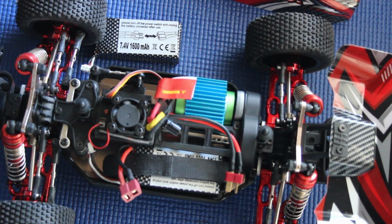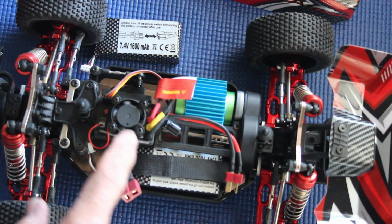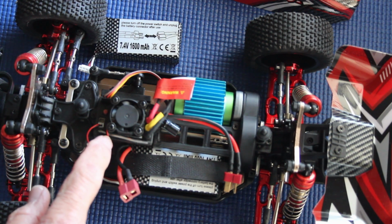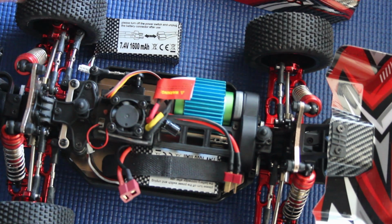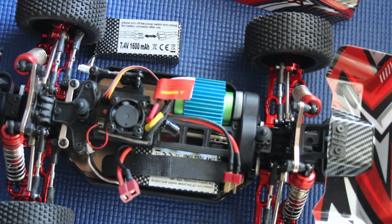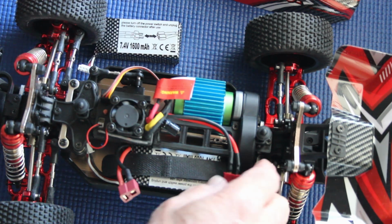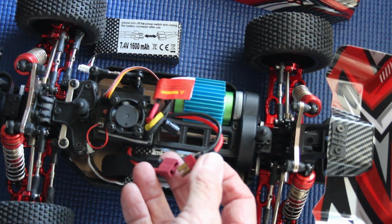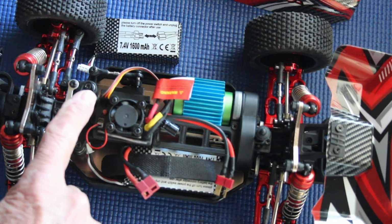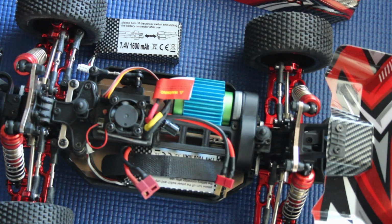And that's basically what the inner workings look like. You've got your combination ESC and receiver all in one here. It does have a three-wire servo, which is nice. It's got Dean's connectors here. I just call them T connectors, but whatever. Your body mounting towers and stuff.